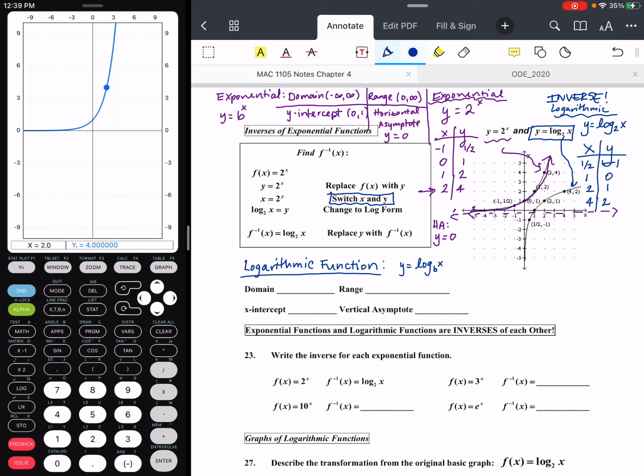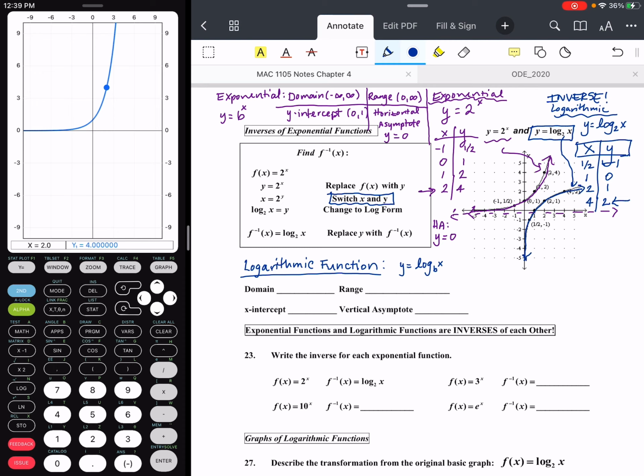So for our exponential function, we had this xy table in purple. If we swap all of our ordered pairs, for example, that 2, 4 at the bottom of the exponential function now becomes 4, 2. I swapped my x and y values. The 1, 2 from the exponential becomes 2, 1 for the logarithmic. So if we switch all of our x, y values, that gets us this xy table over here. So these are our logarithmic function points. And that's what's graphed. The graph's already pre-printed. So I'll go ahead and retrace over it in blue. So this is our logarithmic function here.